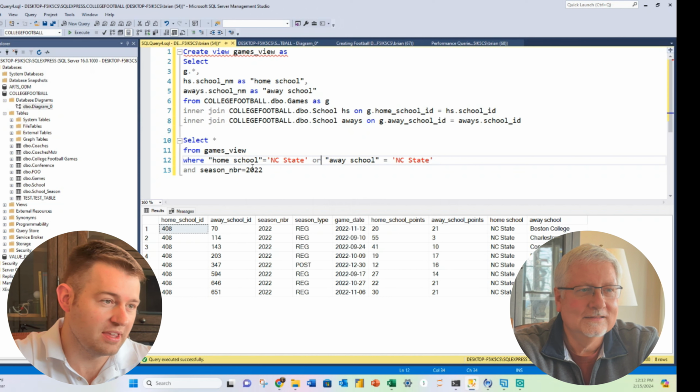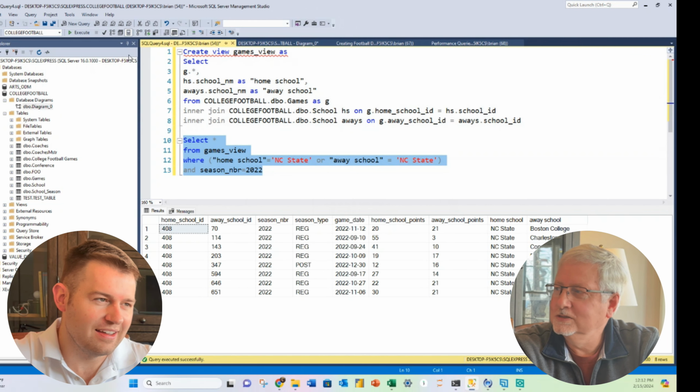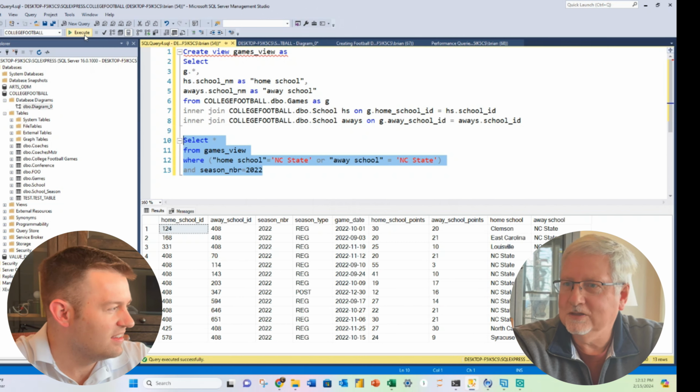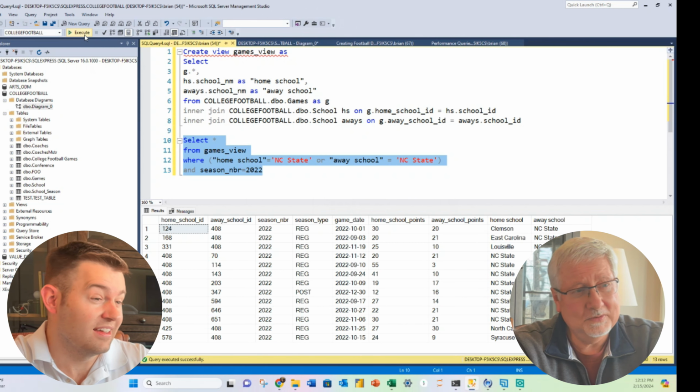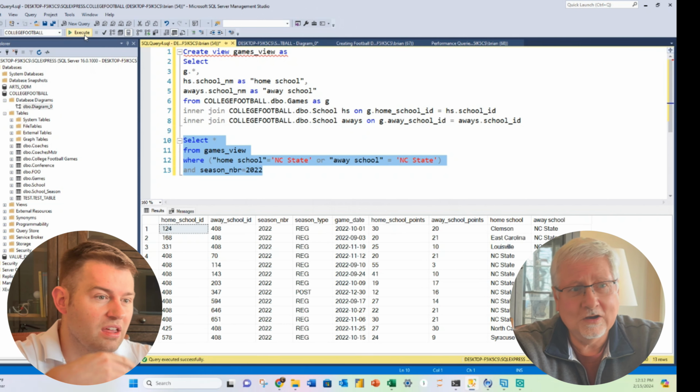And you always have to be careful about this when you have an or in your where statement. You need to put parentheses around that. So see, we could have just gone where school is NC State and then linked backwards. So there's different ways that we can do things to help optimize the data, because maybe you just want to see what was their total offensive scores. You always have to do the or in here.